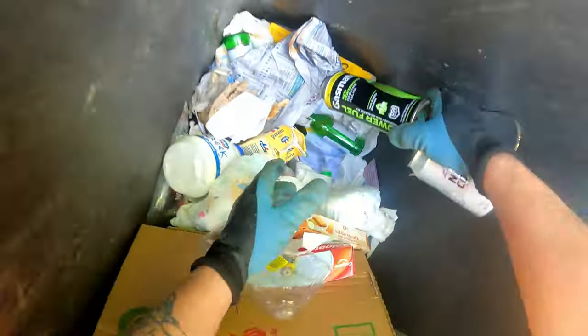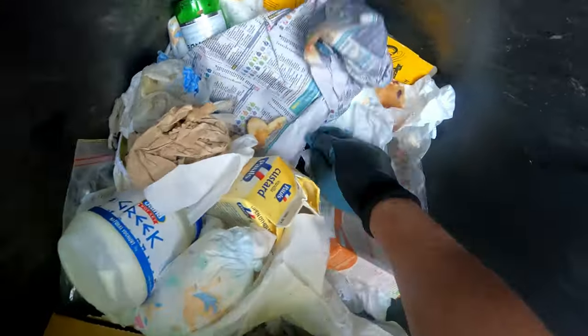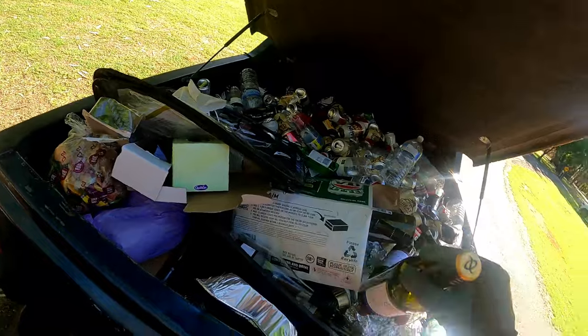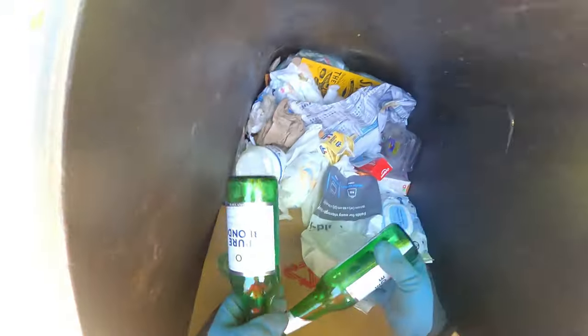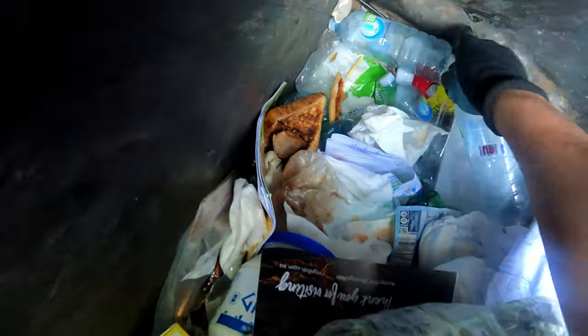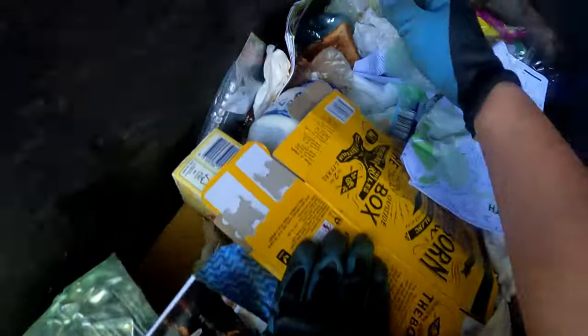Gas can. Oh, that's got a full can of gas. Oh yes. One more. Oh, get off paper. There must have been some barbers here on the weekend, because there's a whole heap of nappies. Oh dear, trying to reach over the dirty stuff. Line it with paper. Lean on the paper.